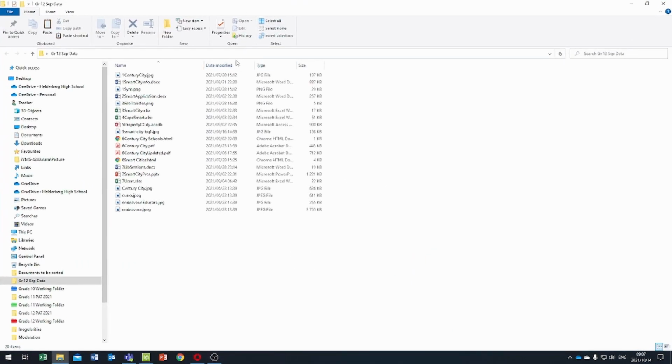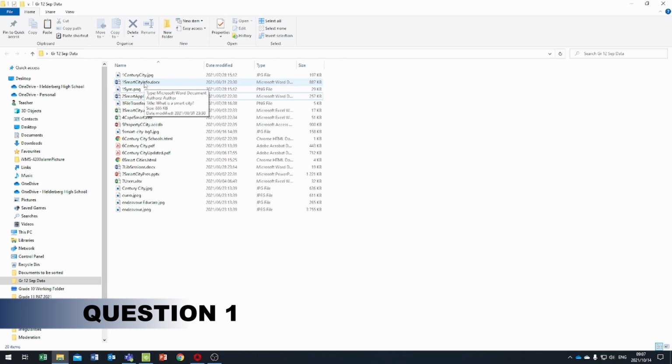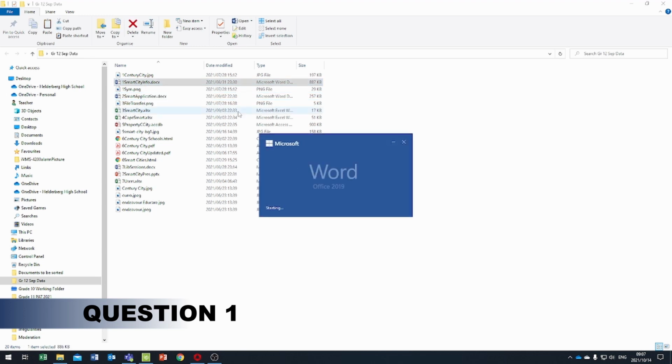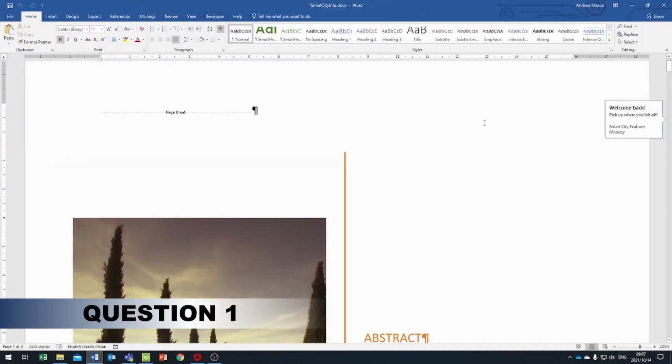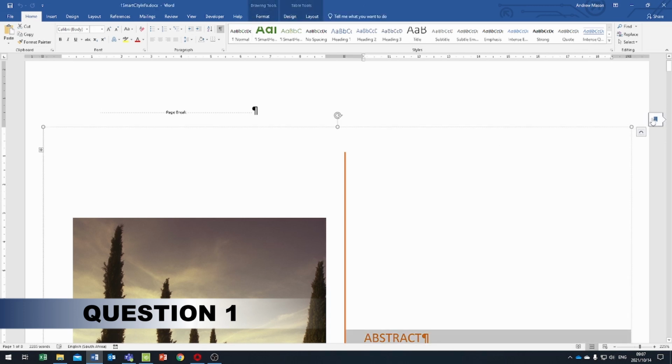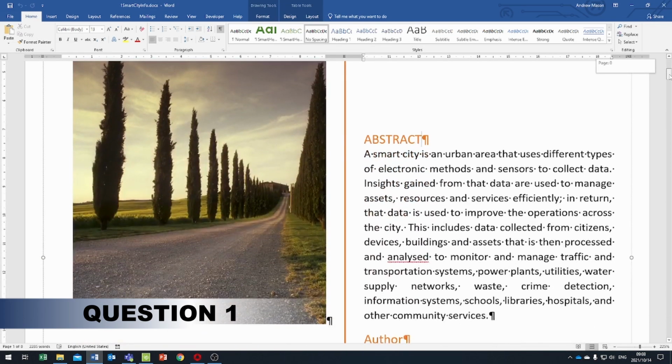Right, so they very kindly named all the files pertaining to each question with the number next to it. So these are all the ones that have to do with question one. These are the ones for the file that we're utilizing for questions 2, 3, and so forth. Right, so for question 1, we're going to be working in the Smart City info document for a start. We'll come back to that One Century City JPEG that we're going to utilize in a bit. I've opened this document before, which is why there is a cache file trying to bring me back to where I was working on Monday, as I was going through the file with my matriculants.